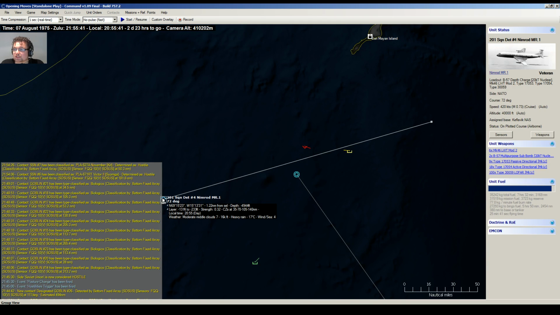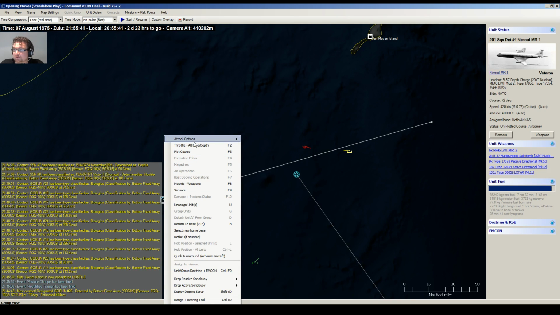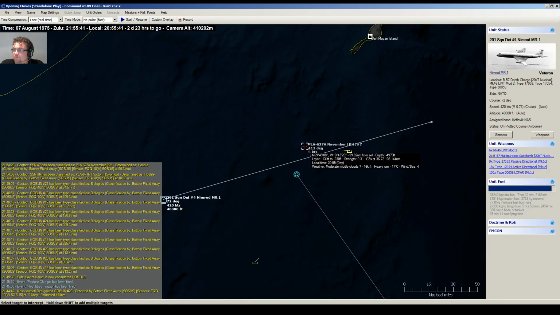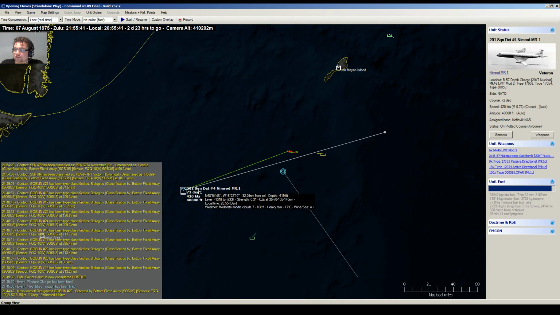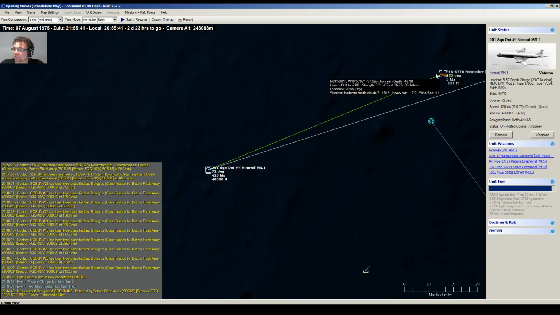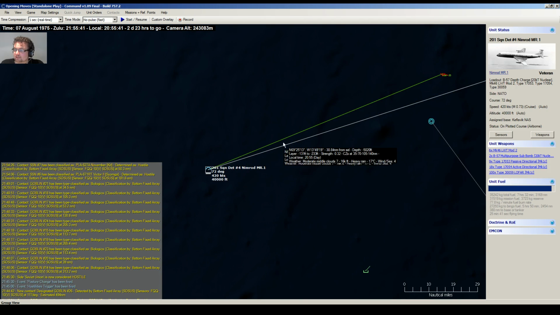So I'm going to select the guy I want to move about, so I'm going to select the Nimrod over here, and I'm going to hit attack options, and we say engage targets auto. And auto means it's going to find the best way to attack that target by itself. You don't have to do that manually. You can do it manually if you want to conserve ammo, if you want to make sure it uses that specific type of ammo against that enemy, but we're going to do it automatically. And then we're going to select the November, and we can see a green line coming forth all the way to the enemy, and that indicates that it's been identified as a target and it's going to try and engage it.